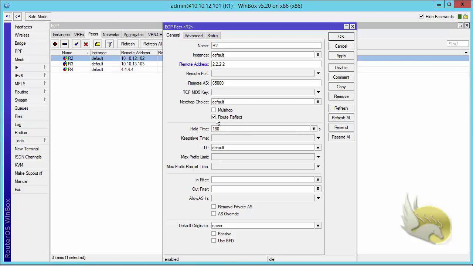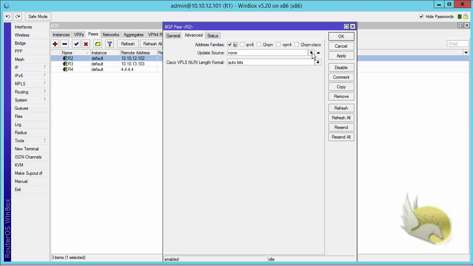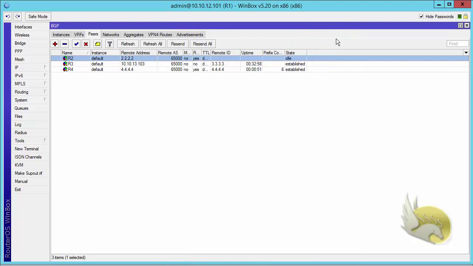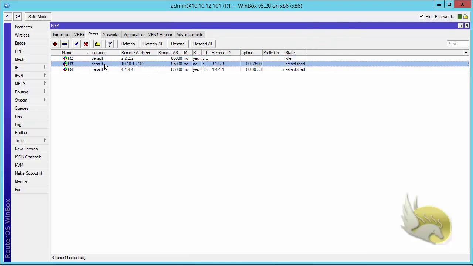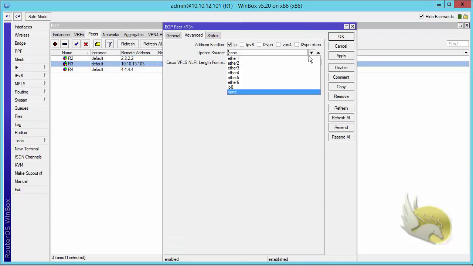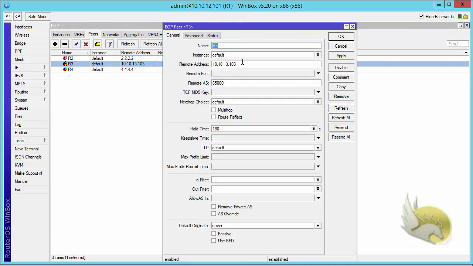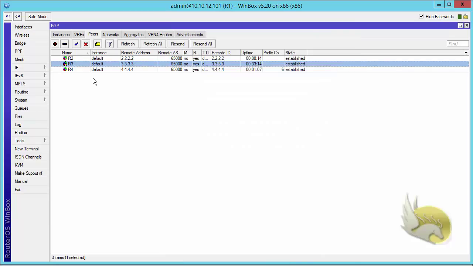So router 1 considers router 2 as its client. Let's go here and select loopback 0 as my update source, and here I need to do the same thing. Loopback 0, the remote address is going to be 3.3.3.3, and router 3 is my route reflector client, so I select route reflect here. If I click on OK, now I can see that router 2, 3, and 4 are my clients. All of them have neighborship with me.